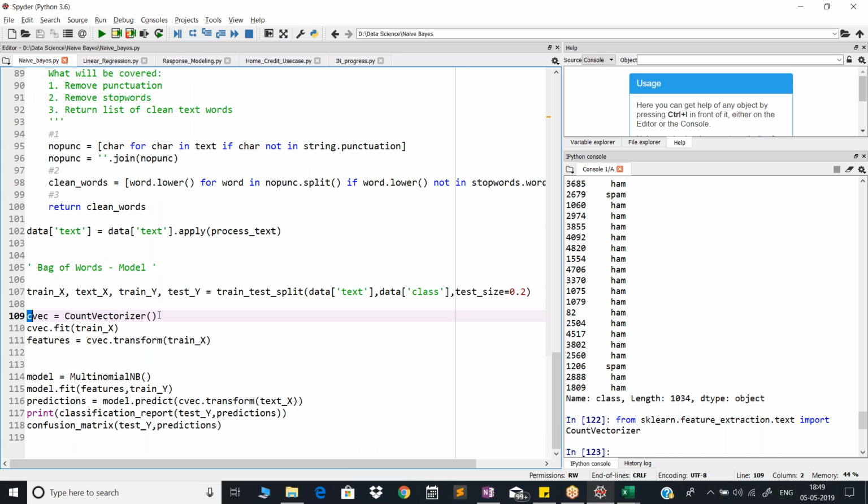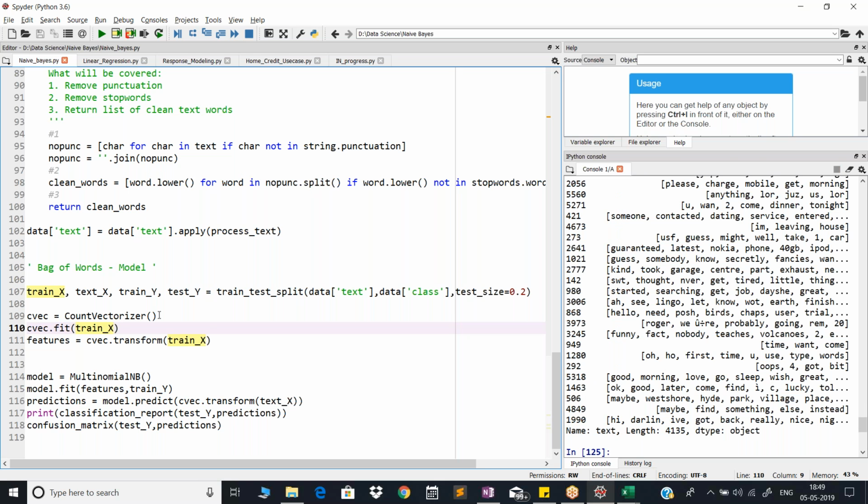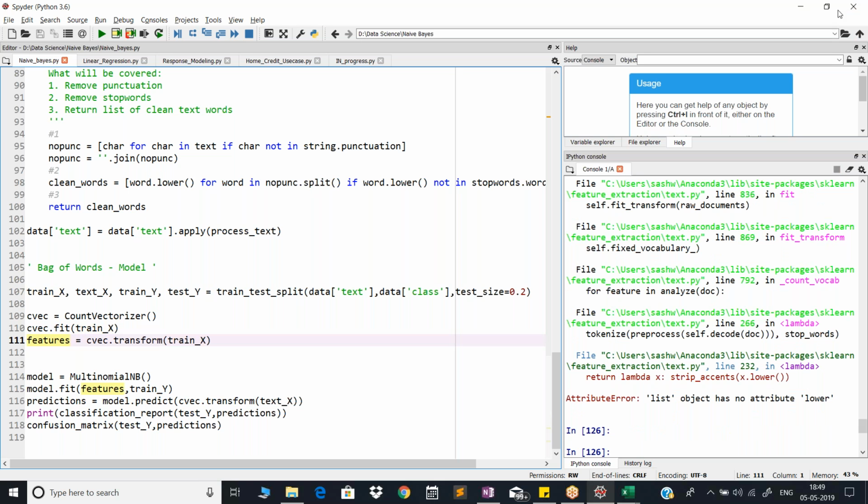So we say cvec is equal to CountVectorizer, and then we ask it to fit and understand the total dictionary: what are the different words available in my data set? Let's hit Control Enter. It's actually learning this entire data set.